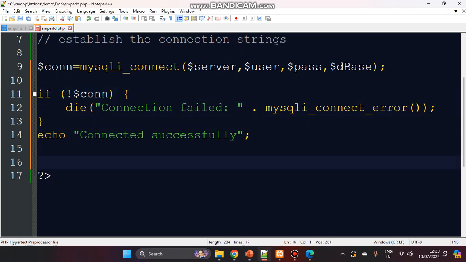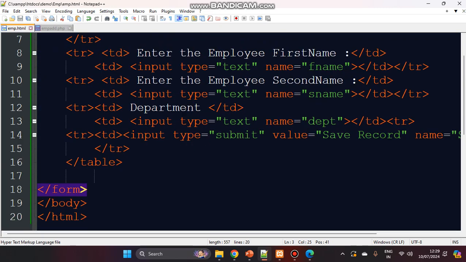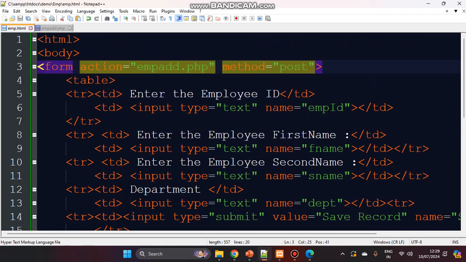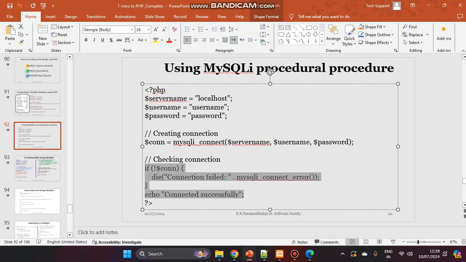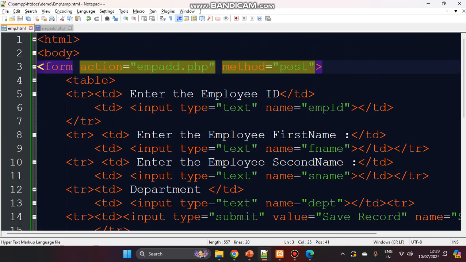Next thing, what do we want to do? What data do we send here? According to this data we want to create a table first. Here the name is essential.